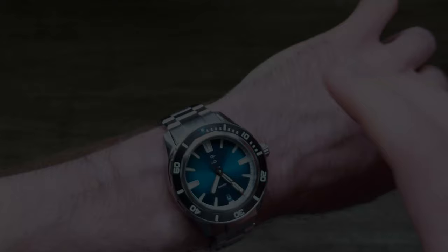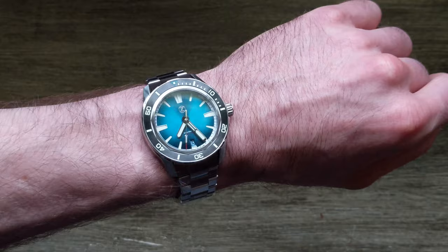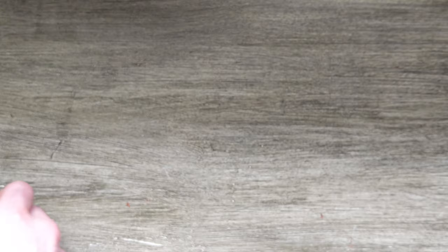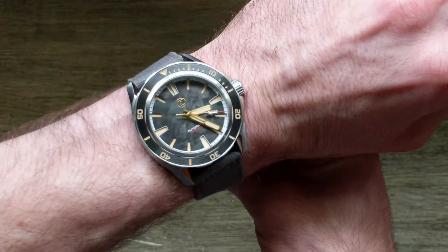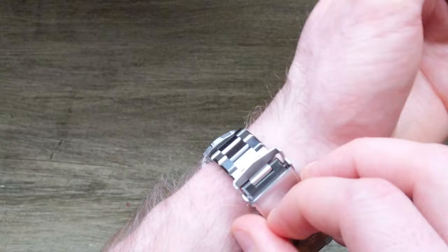Let's look at what it looks like on wrist. I think it looks really nice — it fits cleanly. It's definitely not a small watch as far as presence, but it has plenty of room. I think it's still a versatile size. If you have very large wrists I think the 42 fits great as well. You can see that short lug-to-lug allows it to fit on the wrist nicely even with smaller wrists. I'm torn — I really don't know which I prefer between the two. I appreciate the chunky look of the 42, but this newer one is great if you're comparing to something like a 40mm Mako or if you have really small wrists.